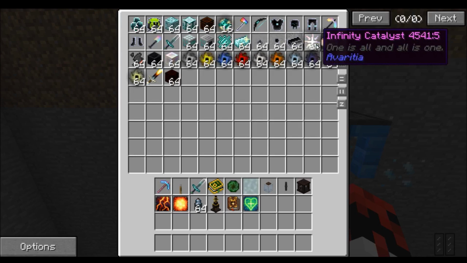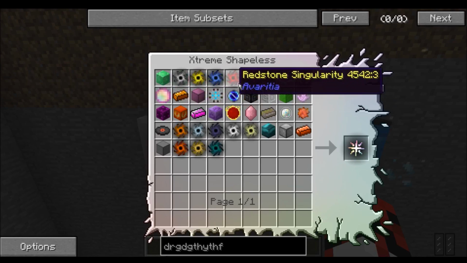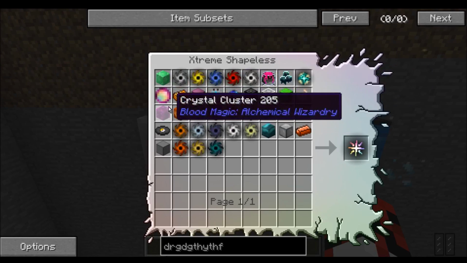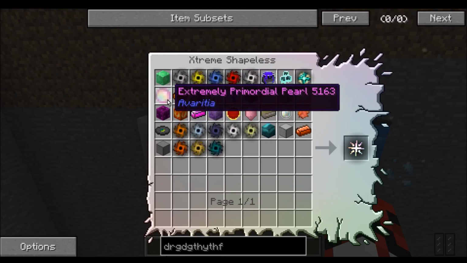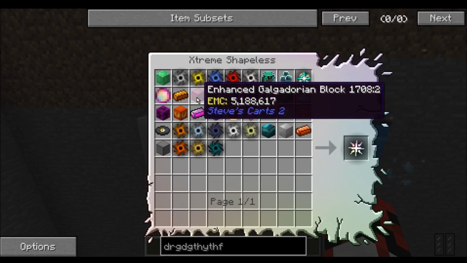The Infinity Catalysts. Even more items. Oh boy. So, what does this require? Well, it requires all the normal stuff. It also requires this, Extremely Primordial Pearl, which you notice is from Avaritia. It's a modded item that only shows up in certain circumstances. I'm going to talk about that.